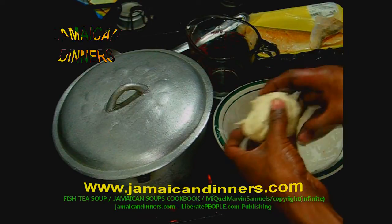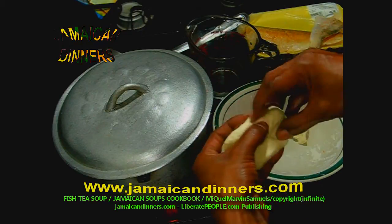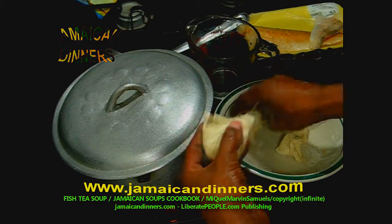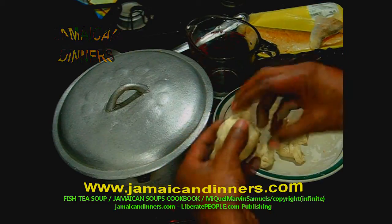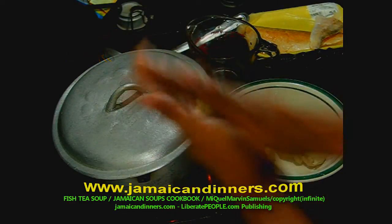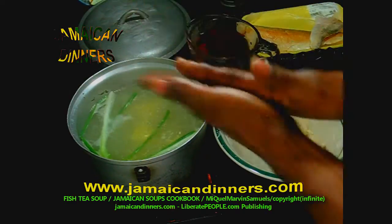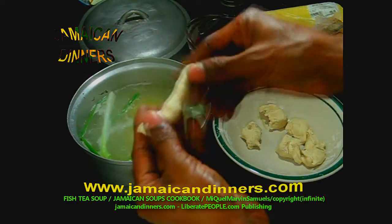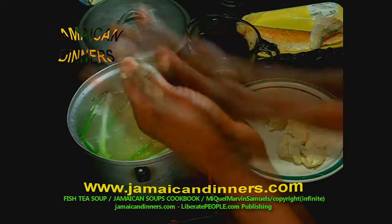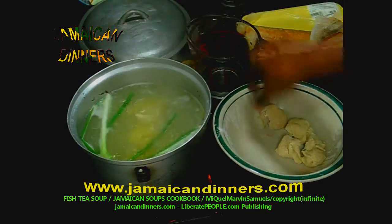With this, you can make 2 types of dumplings: the one shaped like a donut and fold it in, or you can make spinners. Because this is a soup that you're going to serve for dinner, so make the spinners. I like to add my dumpling early because I realize with soup, when you add the dumpling early, it kind of soaks in and makes the dumpling taste better.